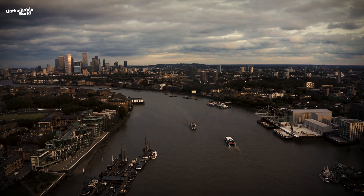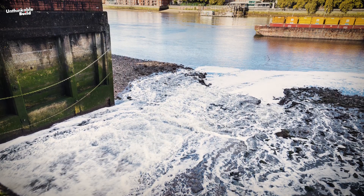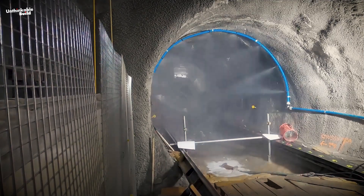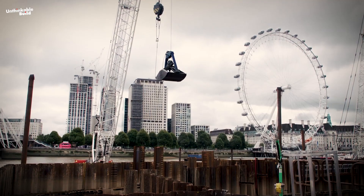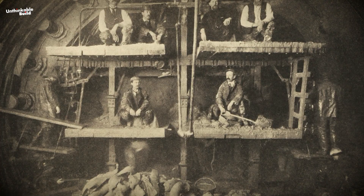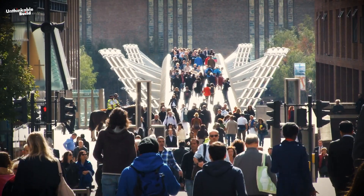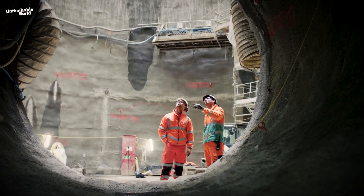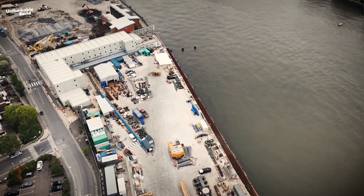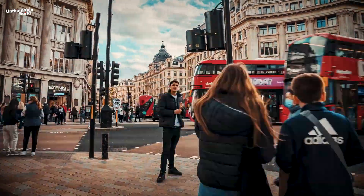Thames Water Limited, which will operate the Tideway Tunnel upon completion, expects a drastic reduction in sewage discharges into the river, thereby resolving a centuries-old environmental challenge. The Tideway Tunnel project is more than just an infrastructure upgrade; it represents a pivotal shift in tackling London's long-standing river pollution issue. It complements Joseph Bazalgette's historic sewer system which, while still operational, is inadequate for a city nearing 9 million people. According to planners, the additional capacity of the Tideway Tunnel is expected to extend the lifespan of London's existing sewer system by another 120 years, effectively bridging past and future urban challenges.